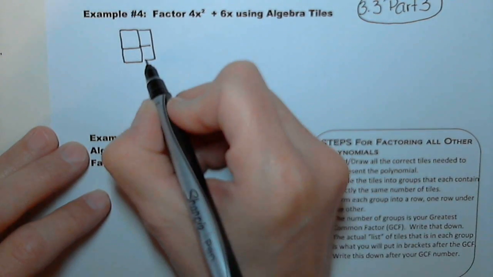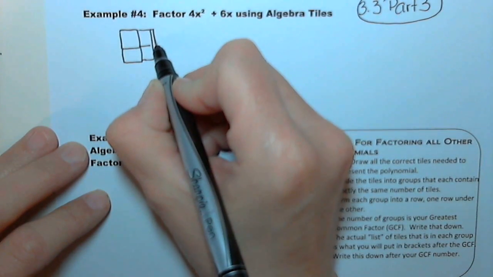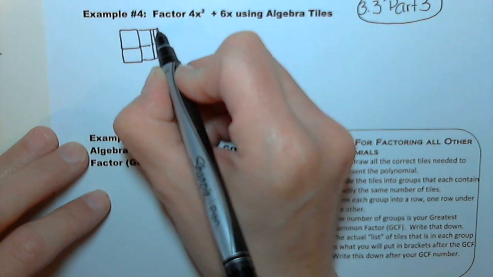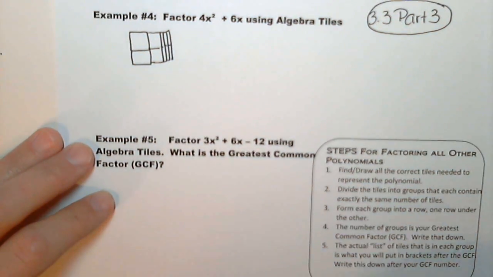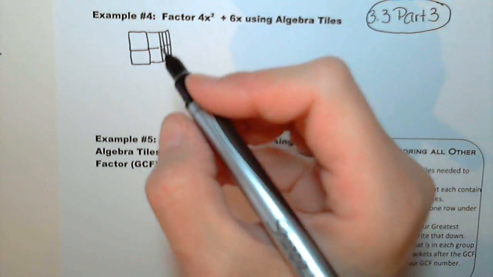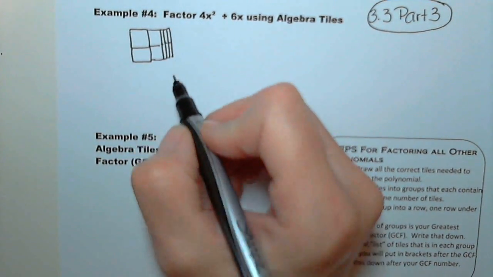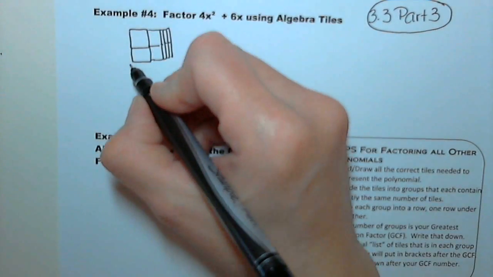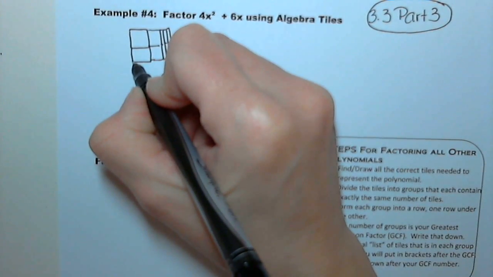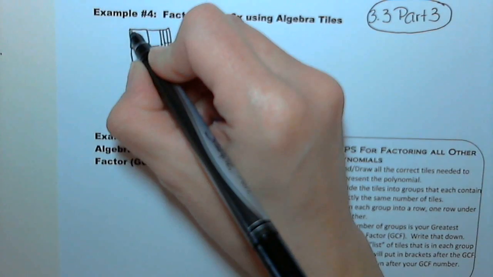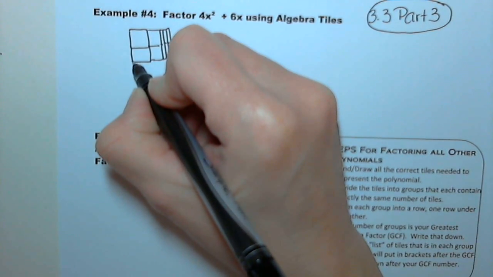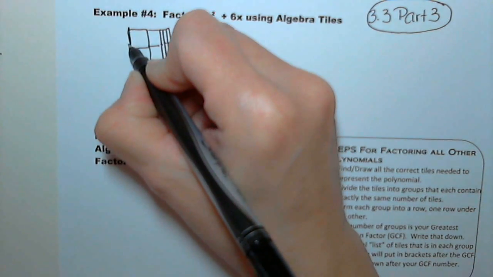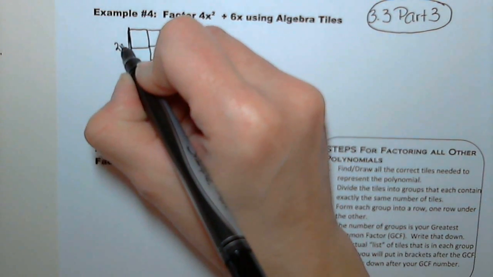So imagine those are my 4x squareds. Didn't do a fantastic job of drawing them. And then 1, 2, 3, 4, 5, 6. That's awful, but you'll have to forgive me. The actual factors are found by finding the length and width. So again, imagine you're standing here and you're going to walk from here all the way to there. How far do you walk from here to here? Well, you've walked an x and another x. So from here to here, you actually walked 2x.